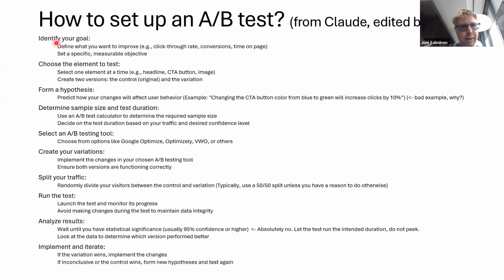So here are the guidelines for an A/B test, so you can peruse and read them, but basically this is the standard procedure that you would have. So goals and what you want to improve and what you want to change. Usually you should have a hypothesis, so you should have an expected result, a reasoning why you think one version is better than the other.